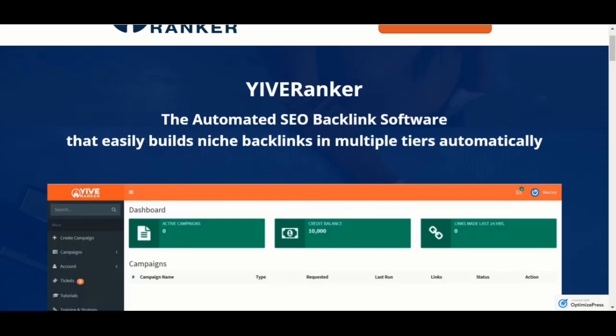Second thing it does really well is it automates the actual content. So you don't actually have to write content for this backlinking software. It uses an artificial intelligence software that writes your content. It actually does a really good job. And the third biggest point of this is that you don't need proxies for this software. That's a huge plus. There's no monthly fees for proxies. They take care of all of that.